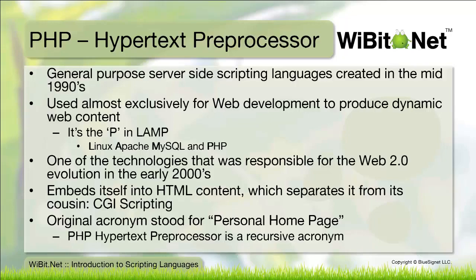So let's talk about PHP, the PHP Hypertext Preprocessor. Probably one of the most famous recursive abbreviations ever. Acronym. Acronym, yep. That's the word you're looking for. General purpose server-side scripting language, and it came out around the mid-90s, and it sort of was based on Perl, and as a matter of fact, the earlier PHP implementations was Perl. So that's kind of a fun little piece of history. It's used pretty much exclusively for web development.